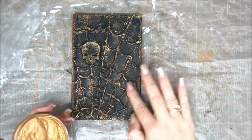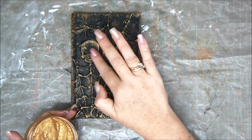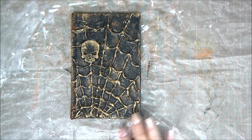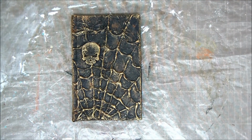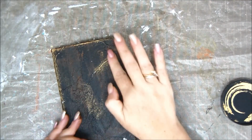I'm going to go in with some more Inca gold just to add a little bit more gold. And look at that. Isn't that pretty? The layering of the color really added that realistic look to it. And now you can see the pattern in all its glory, and see how that wrinkling effect is so cool. Looks like leather on the cover. Just gonna add a little bit to the back too, just a little tiny bit.